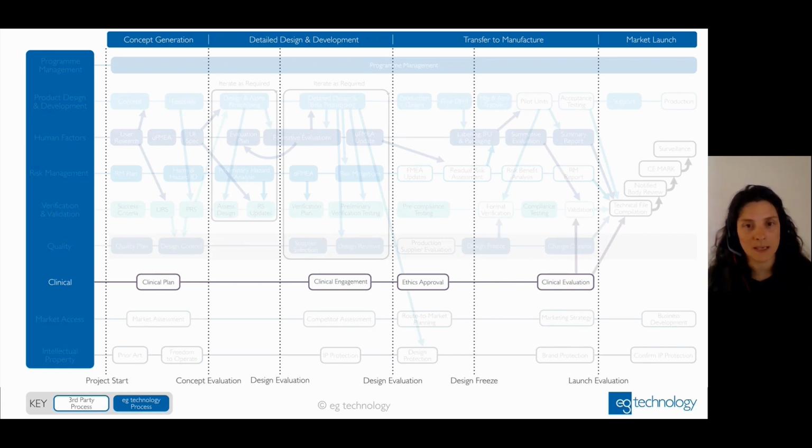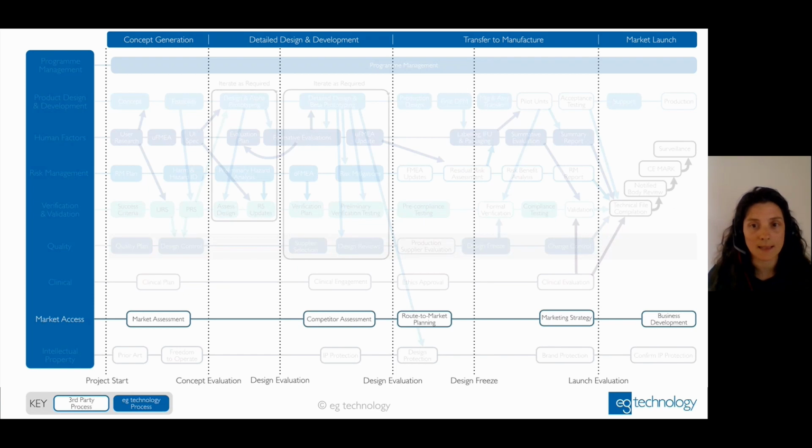Clinical and regulatory expertise is a good example of that. I highly recommend using specialists, or at least consulting them, to help you with the clinical evaluation and regulatory parts of the process. The one thing I want to point out, looking at the clinical evaluation swim lane, is that it doesn't just happen at the end. Don't wait until the last minute to think about what's going to be involved, who you're going to need, how it's going to be executed, getting ethics approval and all of that kind of thing. You'll want to start thinking about and planning that from the beginning and throughout.